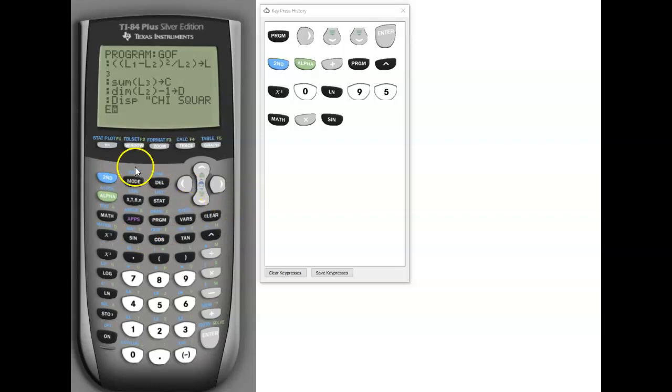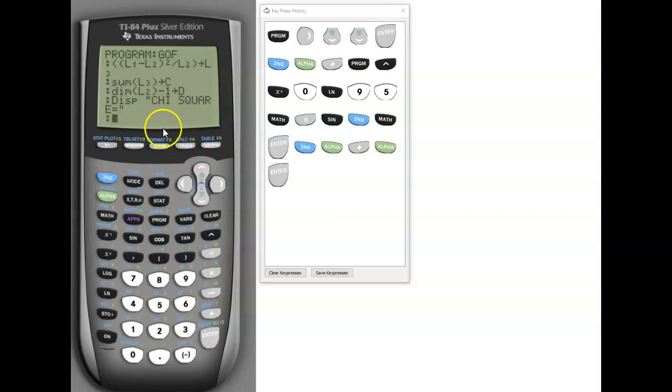And then we're going to put equals to, so we're going to go to second math to get the test, and then we'll just say equals to. And then we're just going to go second alpha, and then do our little close parenthesis. So we'll hit alpha one more time, and then press enter, move on to our next line.